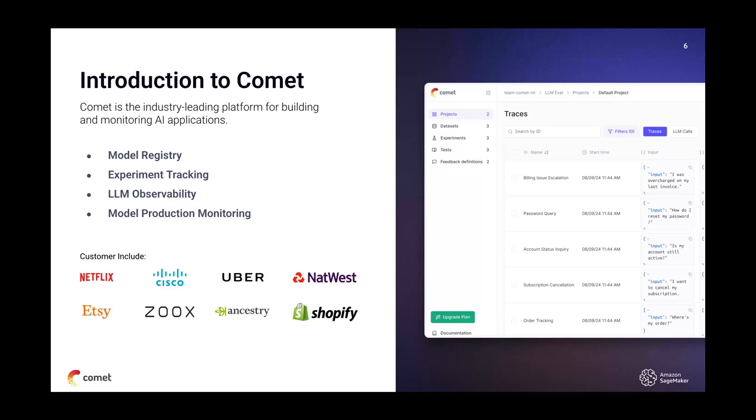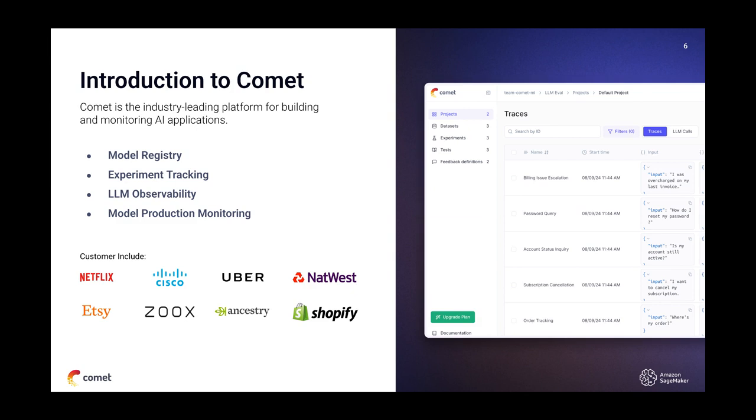Experiment management: centralized tracking of ML experiments, allowing users to log everything you need to reproduce research, so hyperparameters, metrics, dataset samples, visualizations, etc. Production monitoring, extending that observability into production, allowing teams and individuals to monitor model performance in production environments by detecting data drift, performance degradation, and so on.